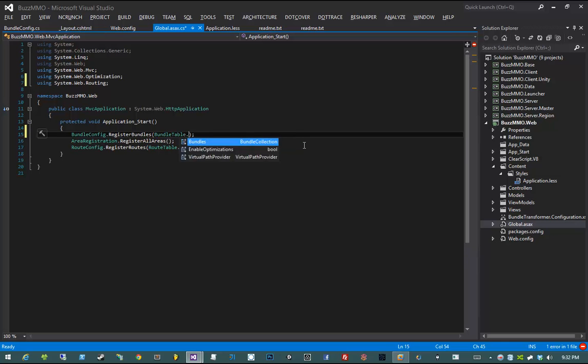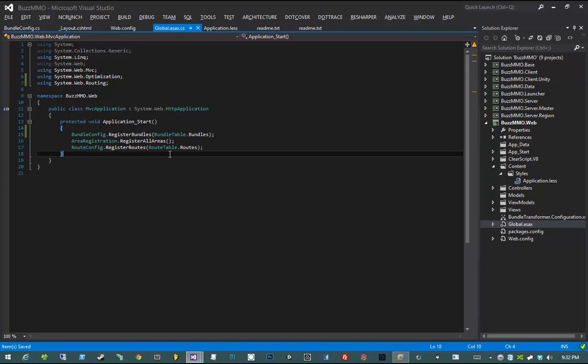Now you'll notice that when I brought in BundleTable, we got a new using System.Web.Optimization up here. Okay, we have our bundle. It is registered, which is cool. Woohoo! But we haven't actually included it in our layout yet.